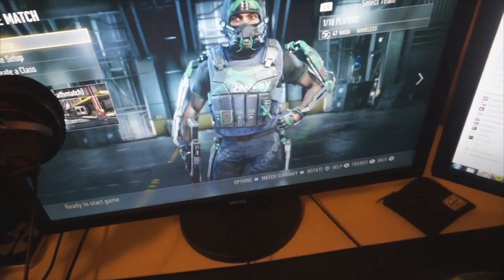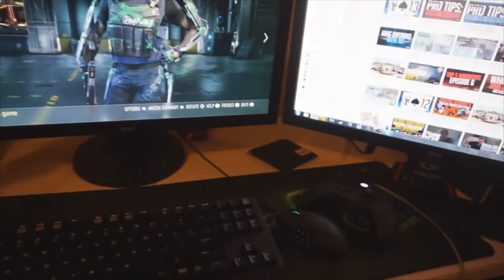Oh, look at that beautiful character on the screen. Why's my character green? I have some weird thing going on with green. I need to change this. But anyways, is there anything else on the setup I can show you guys?